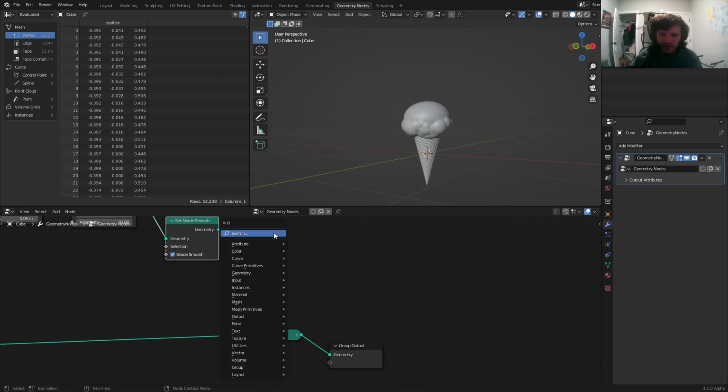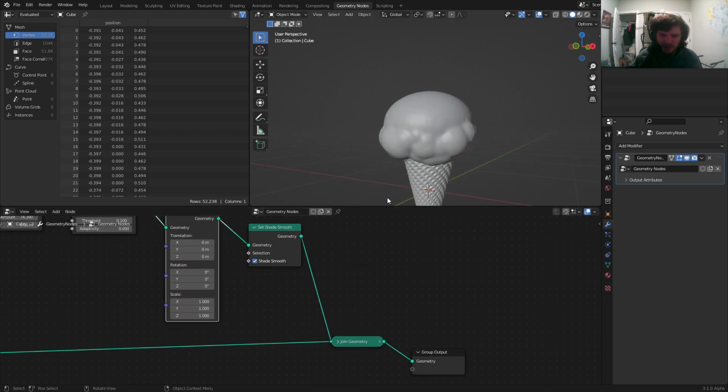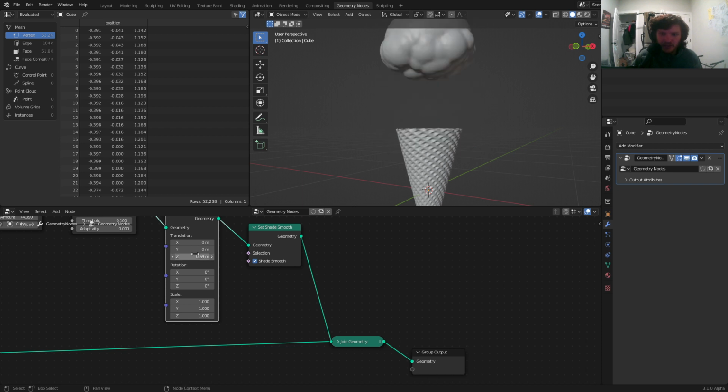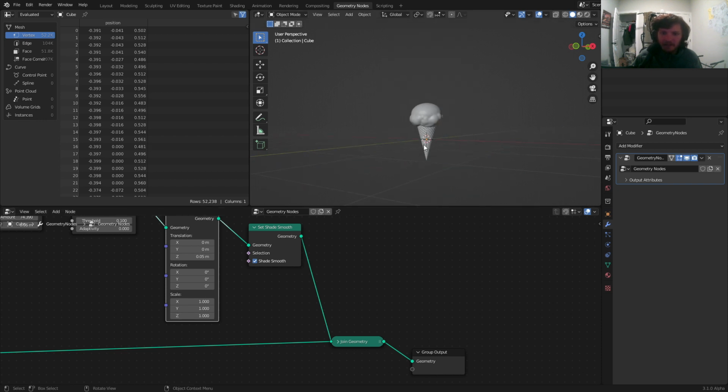Of course, you can always do a final transformation. Yeah, I guess before the set shade smooth, it doesn't really matter. And you could just move this thing up and down now that it's a single blob and you know what it looks like. And scale it. But okay, we have the ice cream. Let's say we're happy with it. I'm not, but it looks like 95% of the way there. The rest of it is just picking numbers that look better.